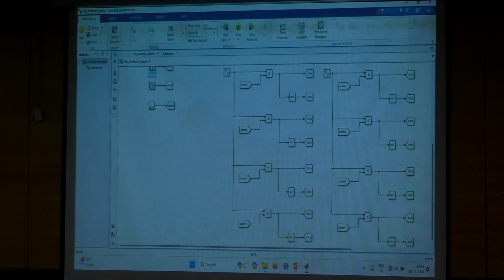So here you can see this, right? So this is A phase. Similarly, you have to give it for the B phase and the C phase, right? And another thing, if you have more switches, you have to give proper naming, right? Do not give something random like 1 2 3. It will always be difficult. If it is a bigger circuit, with many circuits, you have to give proper naming.